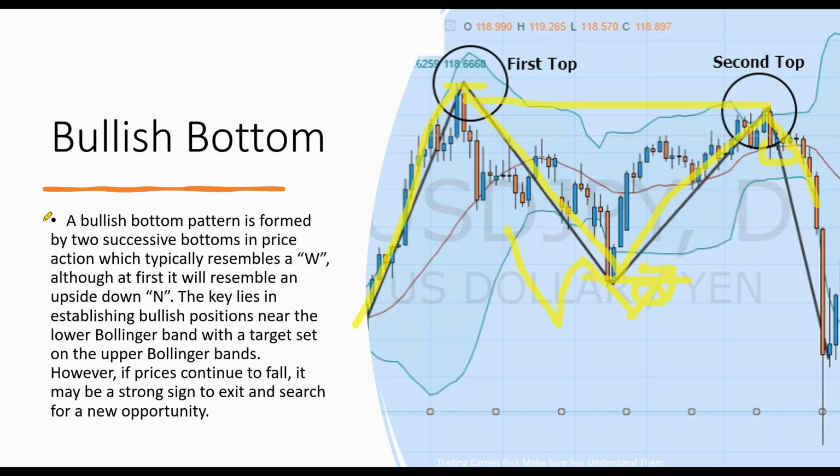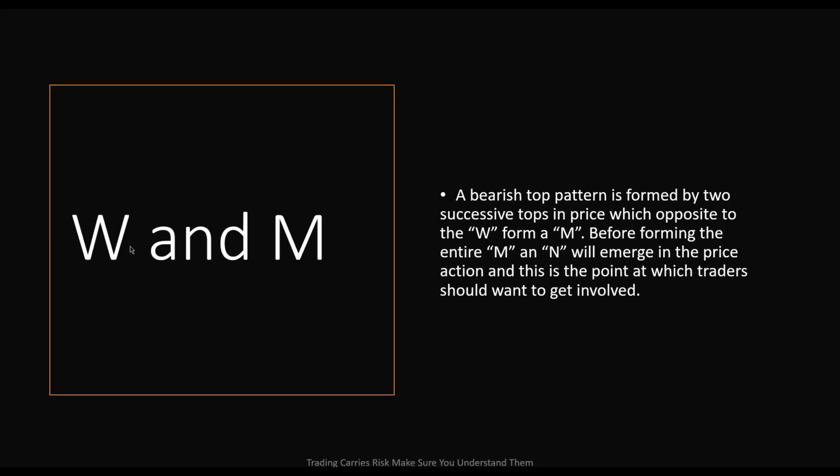Now, like I said, it's hard to notice because they take a long time to develop, but you don't have to notice them until it's coming up to that moving average and breaking above or breaking below. Okay. Then you can go back and look and say, I had an M or a W.